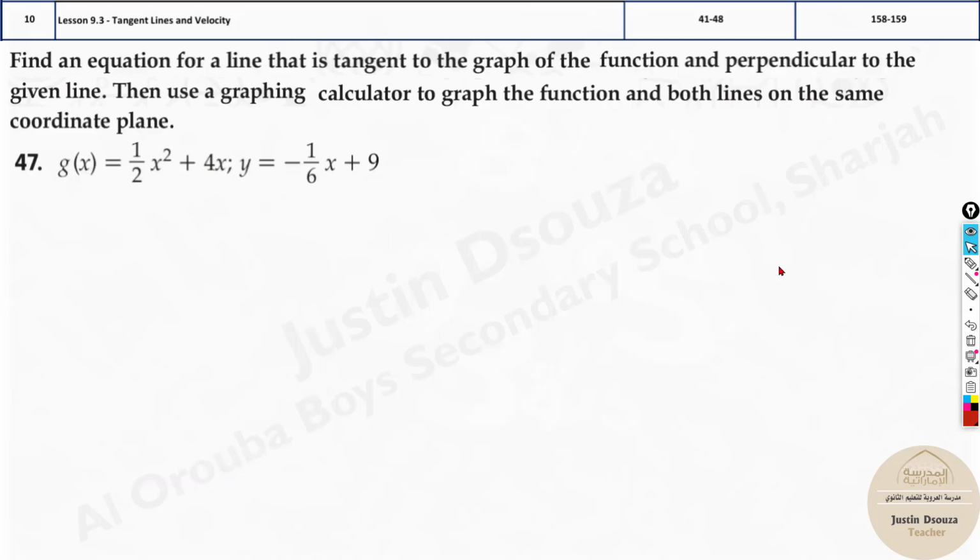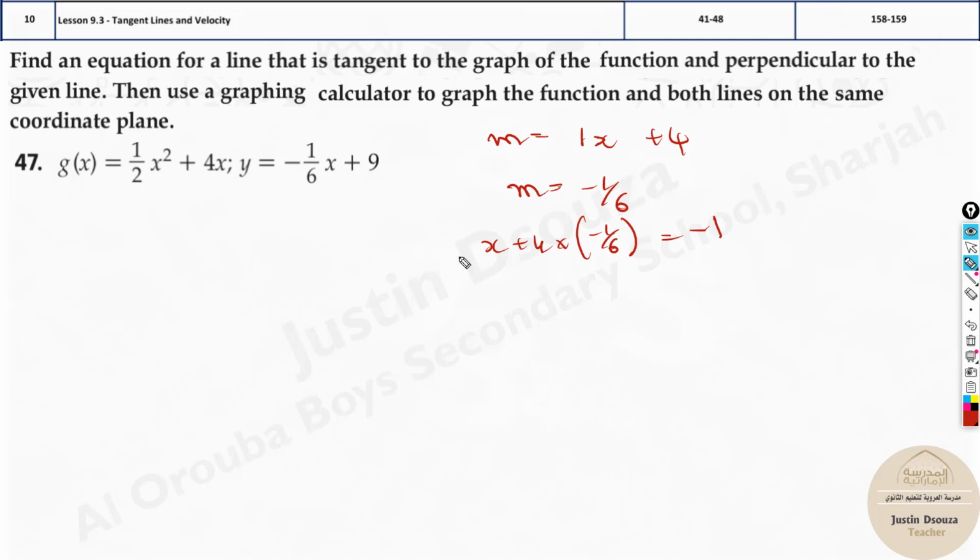Okay, let me do this anyways. So here, quickly let us do. m is what? Derive the first function. It will be 1 because 2 by 2 is 1, x plus 4. Okay, that's the answer. What is the slope of the perpendicular line? Perpendicular to the tangent line, it is negative 1 by 6. So then just multiply them. It will be x plus 4 multiplied by minus 1 by 6. That is equal to minus 1.